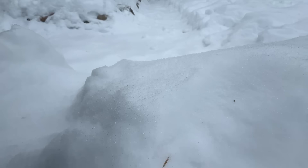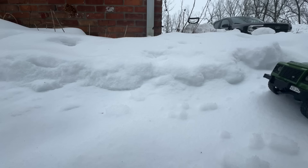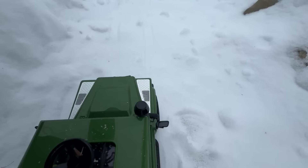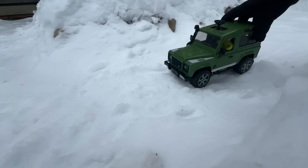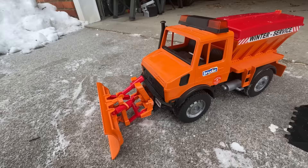Now we need to clear the front walkway! But wait, where's that toy truck going? He's driving down the walk — he's going too fast for that upcoming curve! Oh no, he crashed! And now he's stuck in the deep snow! Help! Help! We're going to have to rescue the driver and clear out the walk with this toy snow plow!